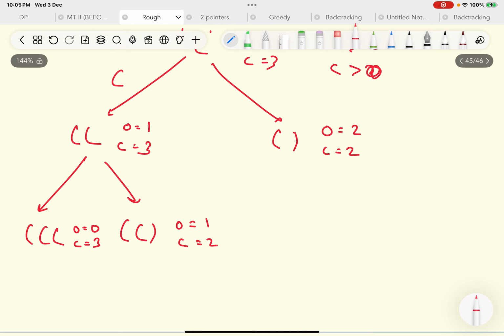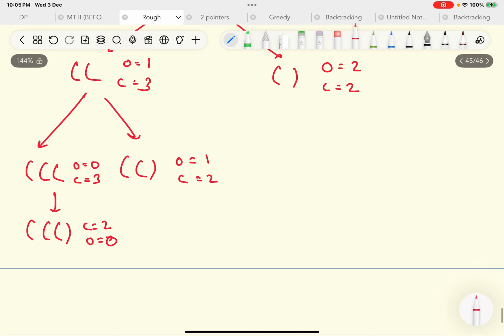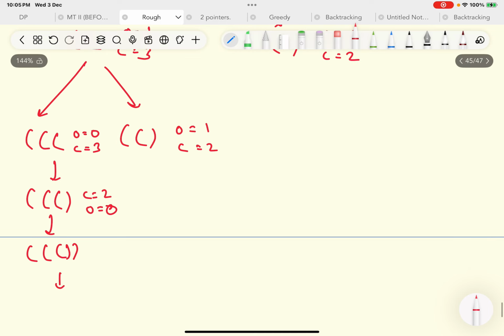Since opening is not greater than 0 but closing is still greater than 0, we'll have only one choice of closing. So closing will become 2, opening is 0. Only one if will get executed, and similarly again, and we'll get the answer with 3 opening and 3 closing brackets.